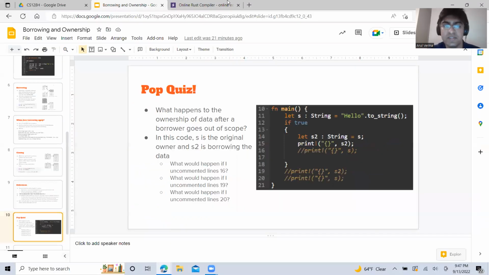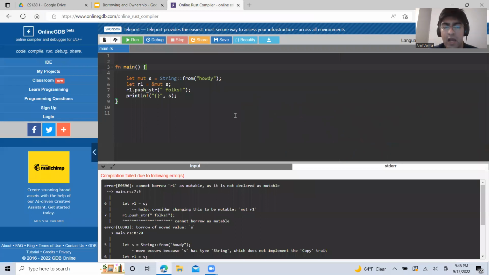So let's take a look at a little bit more code so you can understand how mutable references work. I talked about it briefly earlier, but I want to show you guys how to use it because it's relevant for homework 3. So we can see that we have a string here, S, which we've declared as immutable, and it's howdy. So we have our reference 1, which is our &mut S. And this is our mutable reference for S. We can only have one of these, remember. And we can only have one, and we cannot have any immutable references.